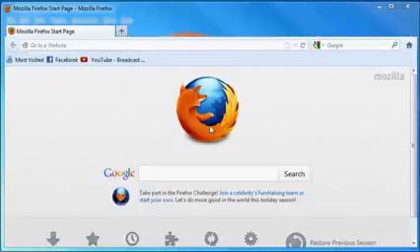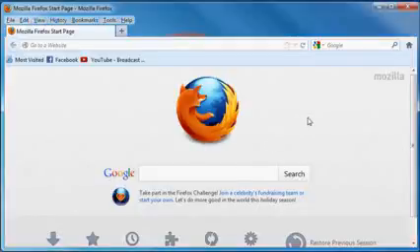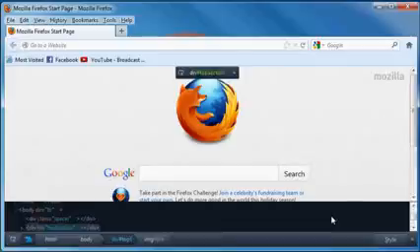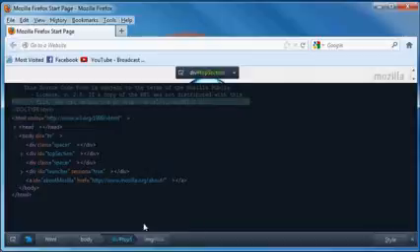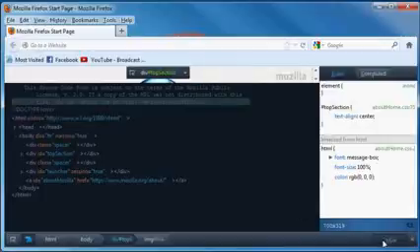So we can take a look at a practical example real quick. If we just open up our browser, and in this case I'm using Firefox, and we can go to any web page we want and just right click somewhere and then click Inspect Element. And as you see, this little bar appears at the bottom of the screen, which I can then scroll up, and we see all of this code that doesn't really make much sense to us at the moment. And if you can read it, you're welcome to try and read it.